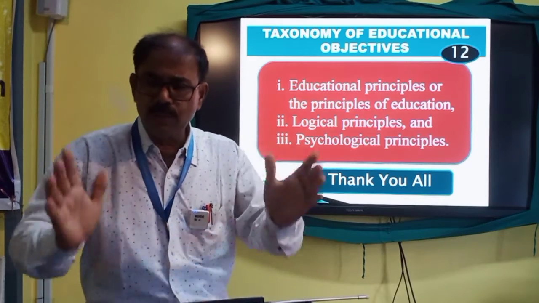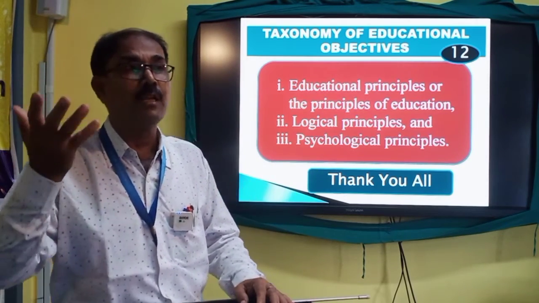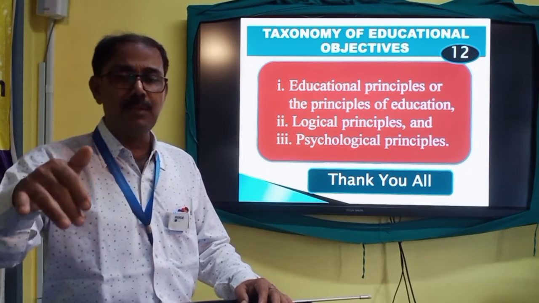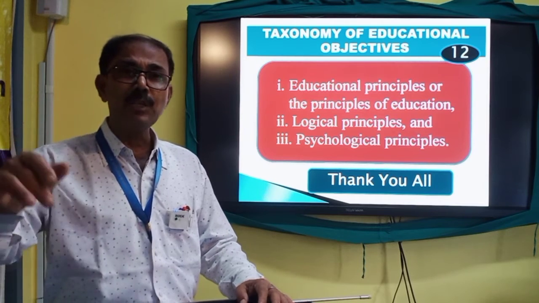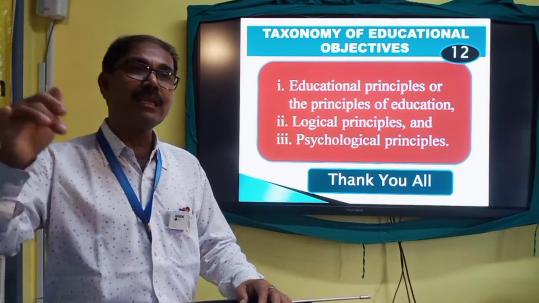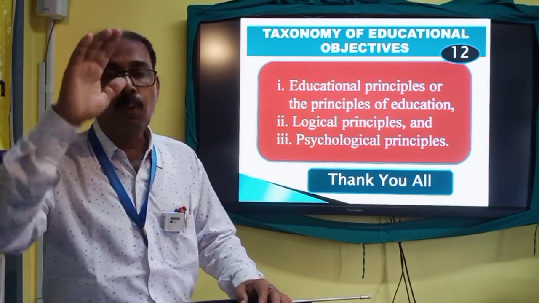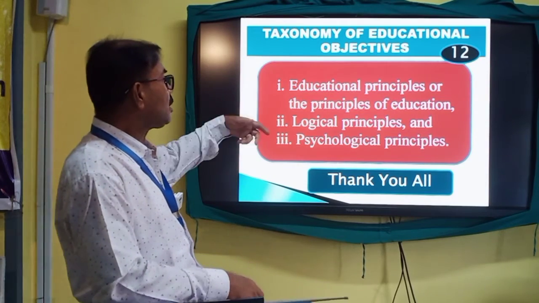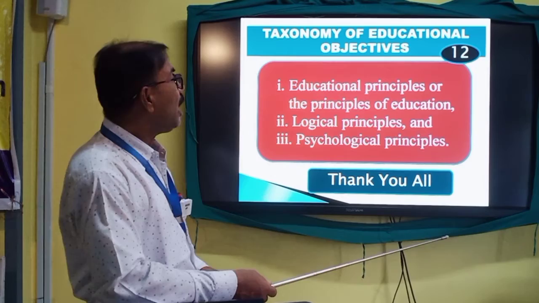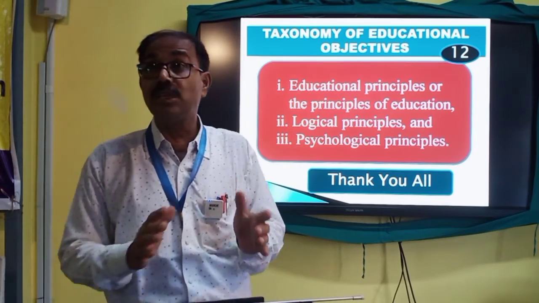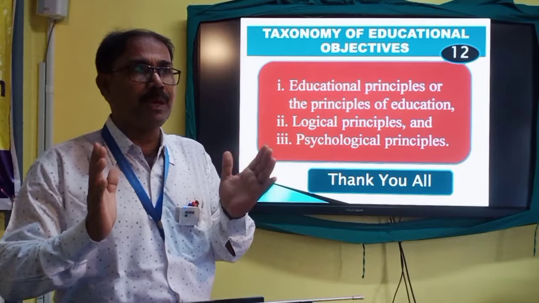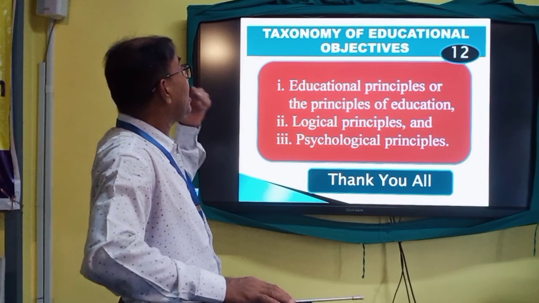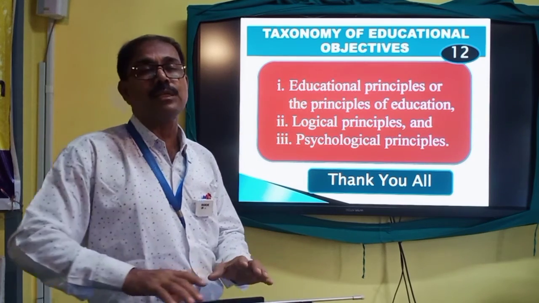Following these, we try to achieve the goals or aims of our exercise, whether as an administrator, planner, policy maker, teacher, examiner or evaluator, whatever our position. We try to achieve everything considering these three most important principles. That is why, for understanding the significance of these three basic principles, we have to understand the taxonomy of educational objectives well.